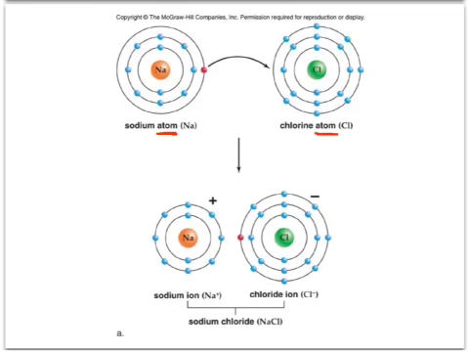You can see that these are both listed as atoms, the sodium and chlorine. This sodium here has this one valence electron. Now it wants to be stable, and so it wants to get rid of that one valence electron, so it has a full outermost shell, and full in this case would mean 8. And so therefore it wants to transfer that one electron to another atom, and it just so happens that this chlorine only has 7 valence electrons in its outermost shell. So it's going to be happy to accept that one electron to make it 8.